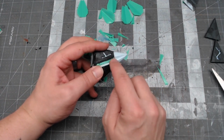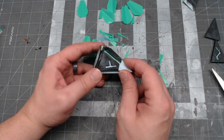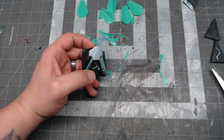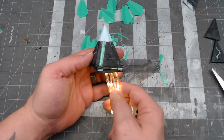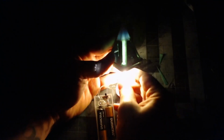I decided I didn't like the way the end of it was forming together, so I just went ahead and cut that off nice and flat, and then made a little cone piece out of a piece of XPS and used some files on it to get the shape I want, and hot glued that in place on the bottom, or top, or however you want to look at it. Give it a little test with the lights. That looks pretty good. It's kind of hard to see with the light on. There we go. That's a whole lot brighter, showing up on camera than it is in person, but that's the general idea.